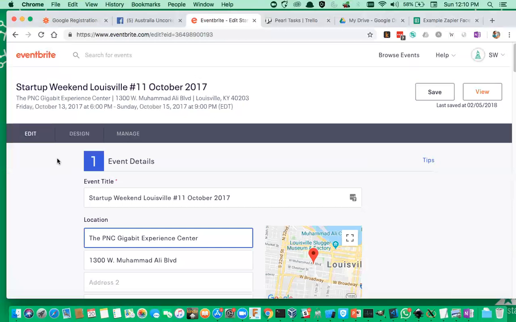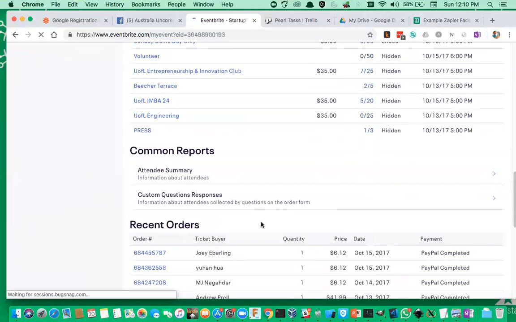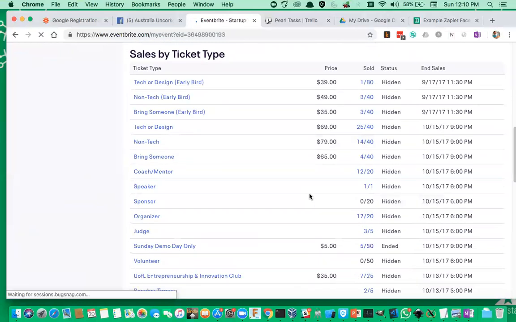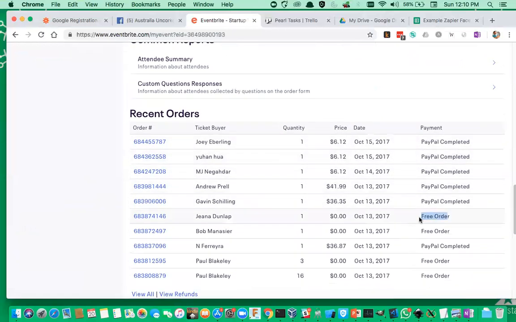And then if you had Zapier set up, you could say, every time somebody registers with Eventbrite, log them into this budgeting spreadsheet, and then you get an email that says this person hasn't paid. That's sort of your audit trail. Eventbrite's a little bit cumbersome. If you want to see who's paid and by what, you first have to log in, go to manage, scroll down. Here are all the different ticket types and the prices in USD. Here are the people that have registered, and if they had a free order, all that other stuff.